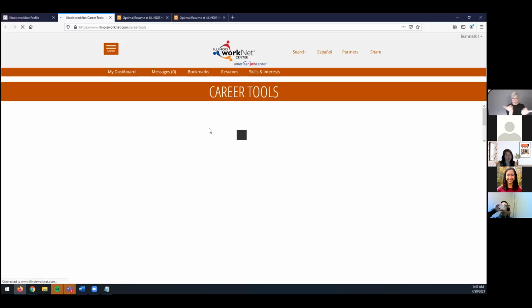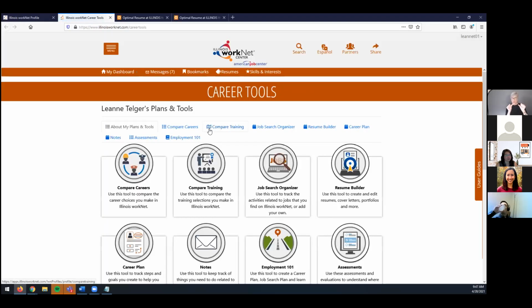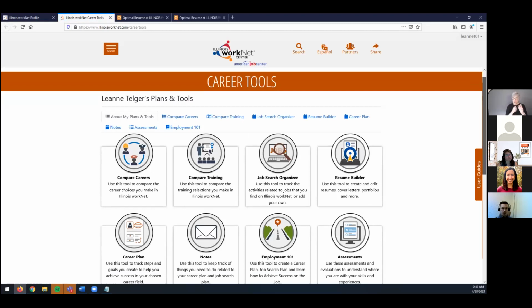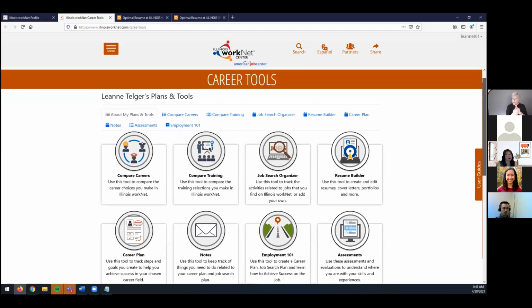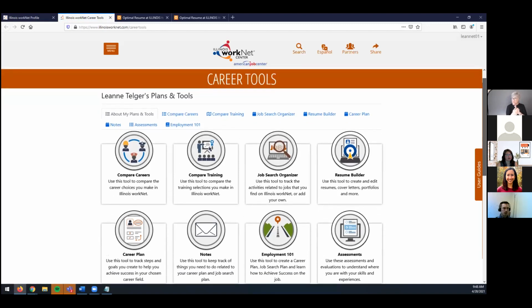A new area, and hopefully this will partially address the Indeed question. These are our career tools that have been updated, revised. You're getting one of the first glimpses of this. Again, this is within the soft launch. We're getting feedback, making some changes to this.